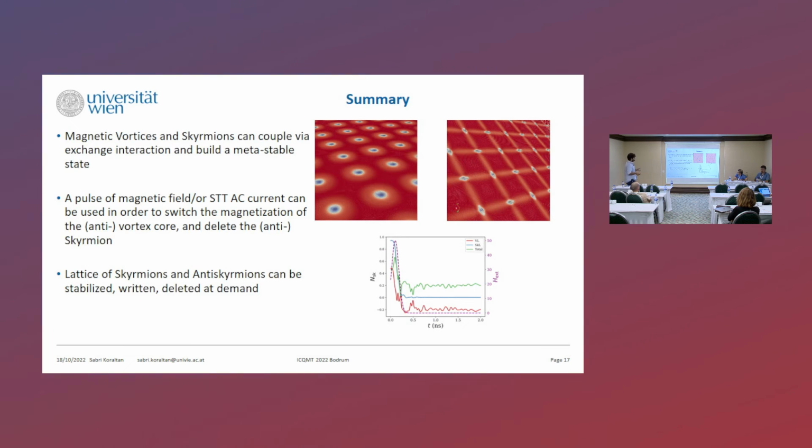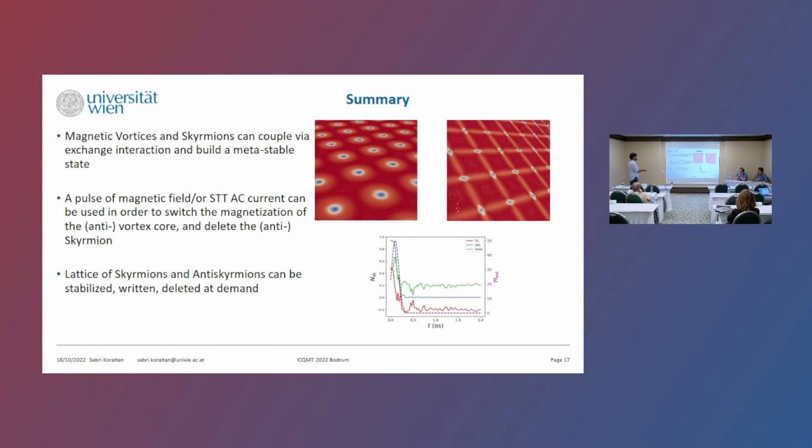To briefly summarize everything, we have seen that we can use metamaterials to pattern, let's say, to obtain arbitrary lattices of skyrmions and antiskyrmions, which is so far, at least, in the simulations, and I hope to see them realized soon. And the idea is that we can delete them or write them using pulses of magnetic fields, but you can also use spin transfer torques. So you can apply an AC current, and it will do the same job because you can reverse the magnetic core also using a spin transfer torque, even spin orbit torque and so on.